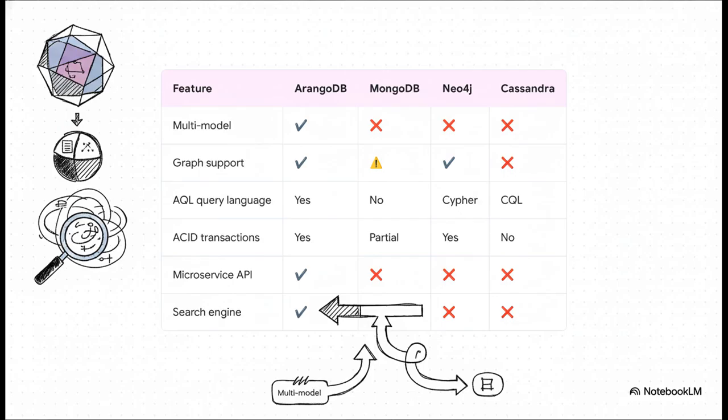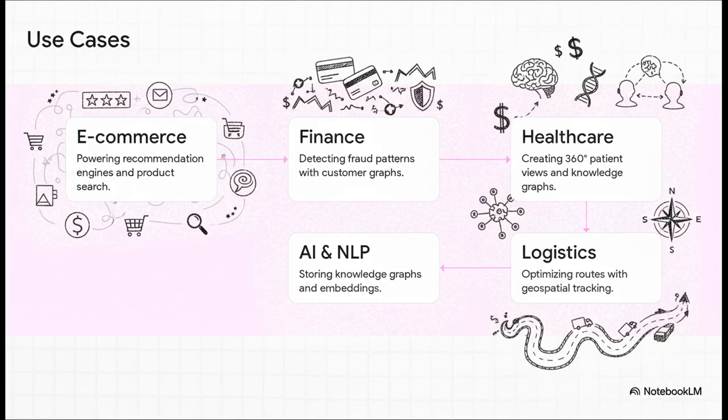This comparison table really puts everything into perspective. While all these other databases are fantastic at what they specialize in, ArangoDB is the one that really stands out by bringing these key features together. It is natively multimodal, it has that integrated search, and it uses that one query language for everything. The goal isn't to replace every single specialist tool, but to consolidate the core functions you need most often into one powerful platform. And this flexibility isn't just theoretical.